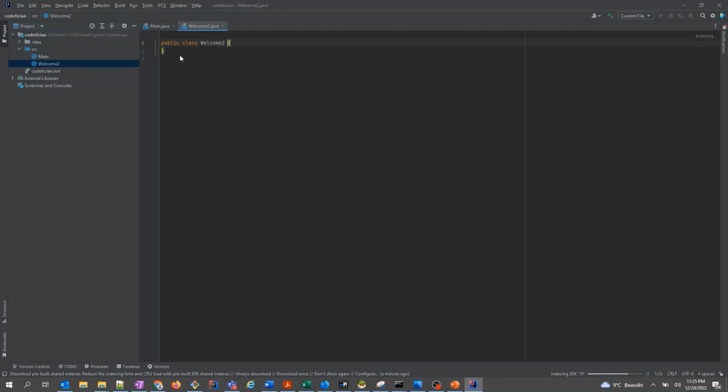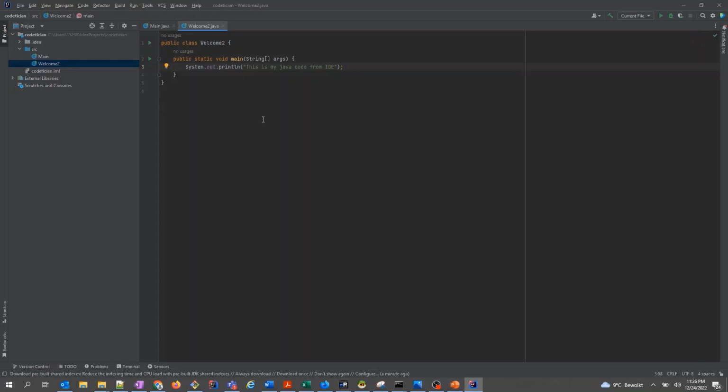When you select that class and rename it as Welcome, you can see that this class is already created with the structure public class Welcome. And here you can write the main method, and then write this print statement. This is my Java code from IDE.